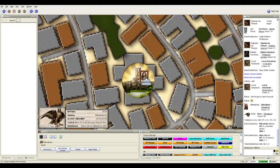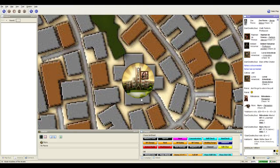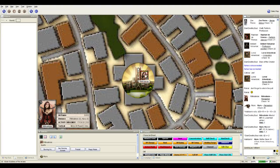Nairu, can Nairu make a reflex save? Remember, Nairu certainly can. Your bonus or its own, depending which one's better. Let me just quickly check that. Okay, they're the same. Would that succeed? Let's find out. Considering the person who cast it, I'm guessing probably no. Well, a small goldish snake jumps out and bites Nairu.